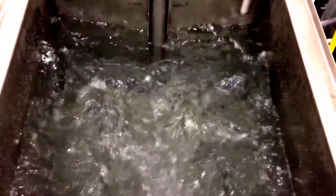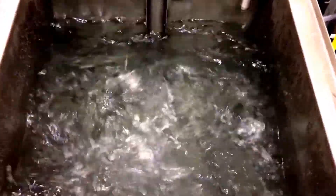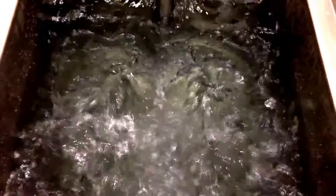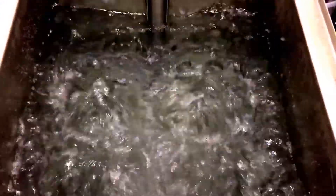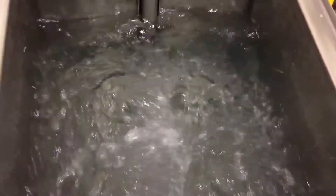A lot of agitation from the turbulation pump, which allows internal flow through cylinder heads and other passageways and parts, ensuring an efficient clean. This can be used in combination with ultrasonics, where we shut off the turbulation and turn on ultrasonics, alternating to get micro scrubbing action, and then turn the turbulation back on to get the particulate removed by the ultrasonics flushed out of the part. Works really good in combination.